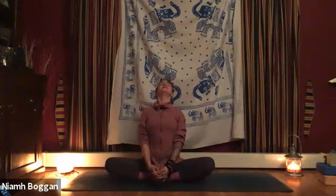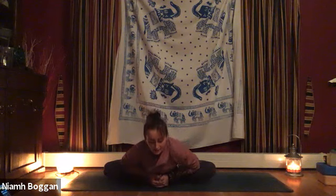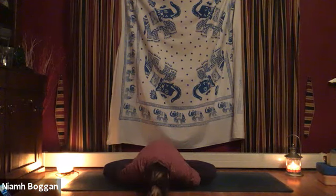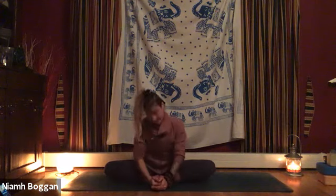So we're interlocking the fingers around the toes. Lift the chin, inhale, lengthen the spine, and then we're exhaling forward. So use your elbows to push those knees apart. Relax into it, let the head hang down, then tuck the chin in. And relax, come all the way up.